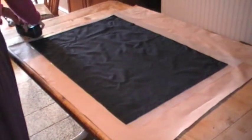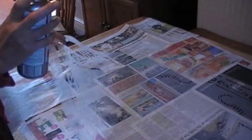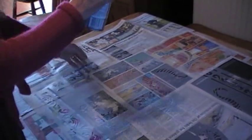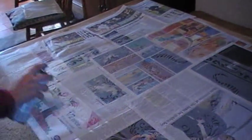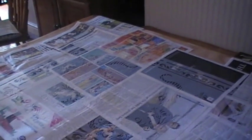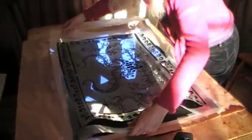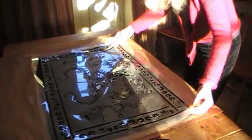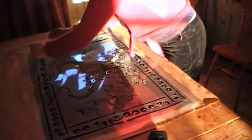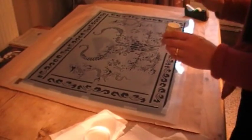Next I'm going to carefully tape down the fabric, making it as flat as possible. I'm going to first prepare the back of the stencil with a repositionable spray mount — I use 3M. I'm going to do some light sweeps across the back of the stencil. That will make the surface sticky and hold it in place. Now we've got the back of the stencil nice and sticky, we'll very carefully line it up on the fabric and put it square to make it look as good as it possibly can. The stencil is nice and firmly pressed down.